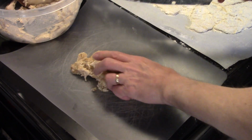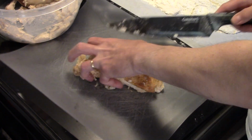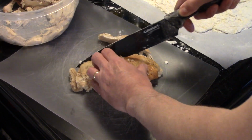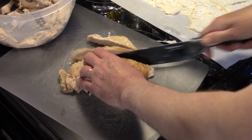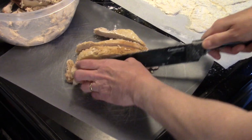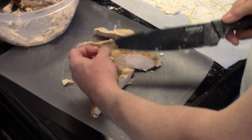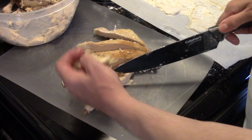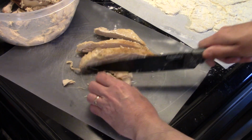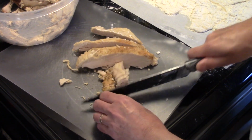I have some leftover turkey breasts from Thanksgiving. Don't worry about that flour on the knife, guys. That's going to help thicken our pot pie. I'm just going to get in here and get this turkey all cut up into bite-sized pieces. And I'm going to pull off the skin because we don't want the skin in our pot pie. Just throw that out. So I'm going to go ahead and get my turkey all cut up into bite-sized pieces.